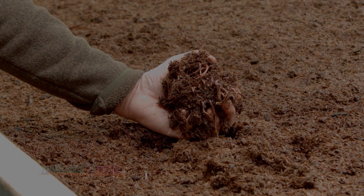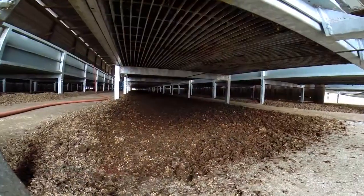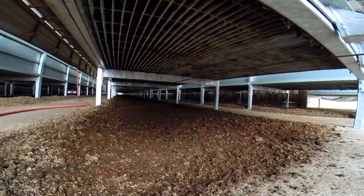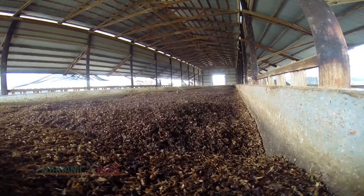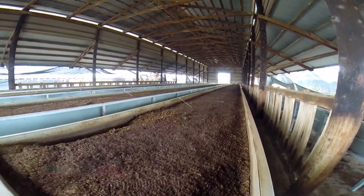And then the worms will work on it for 60 days. What we fed yesterday will come out the bottom. It's a continuous thing of feeding and cutting. But you can see the beds are down a little bit now. We're cutting a little more than we're feeding because we have such high demand for material. But usually they're up at the top. And what we feed will come out the bottom in 60 days, and then we'll screen it and sell it. So the worms work on it for a minimum of 60 days.